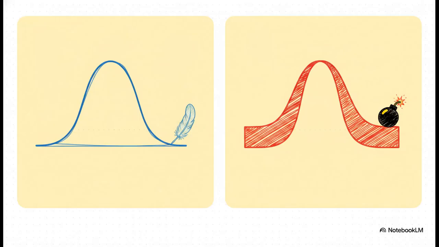So the absolutely crucial point here is understanding the difference between thin tails and fat tails. A platykurtic distribution has thin tails, meaning extreme events are pretty rare. But a leptokurtic distribution has fat tails. Grounding this in reality, if an asset has a leptokurtic distribution, it means there is a much, much higher likelihood of severe, extreme deviations from the mean. In plain English, fat tails mean a higher probability of massive, terrifying market crashes.